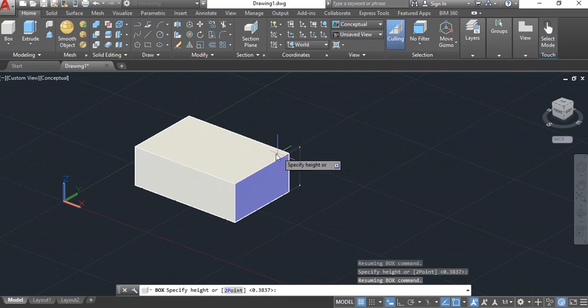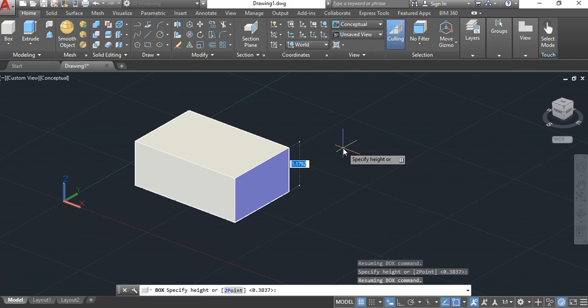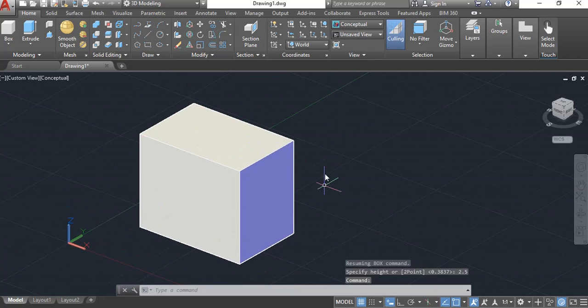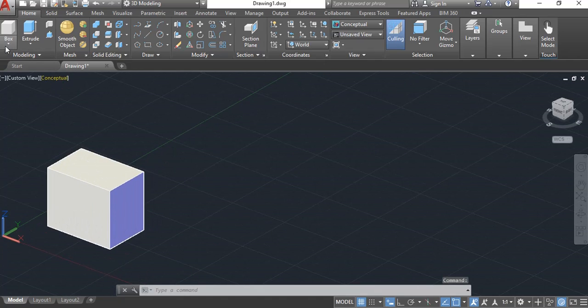And so in the height here, let's say that I want a height of 2.5 inches. So I type in 2.5 and I hit enter. Now, if I were to dimension this, this box would be exactly 3 inches long, 2 inches wide by 2.5 inches high, the numbers that we had just typed in. So that's how you access special shapes. That's also how you access exact sizes.